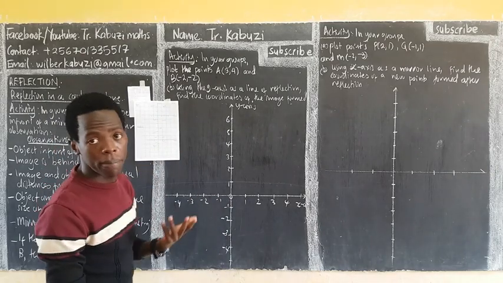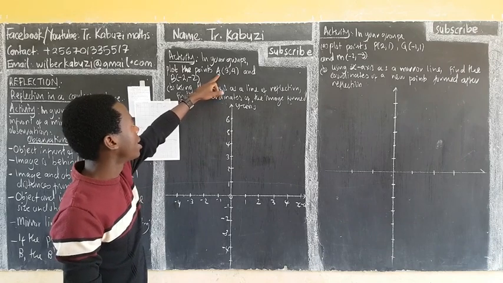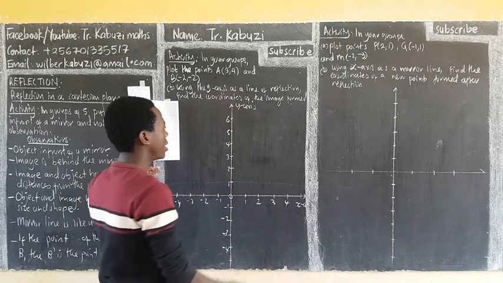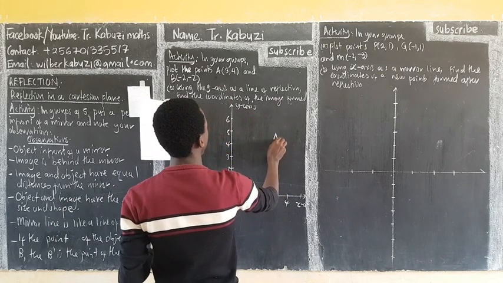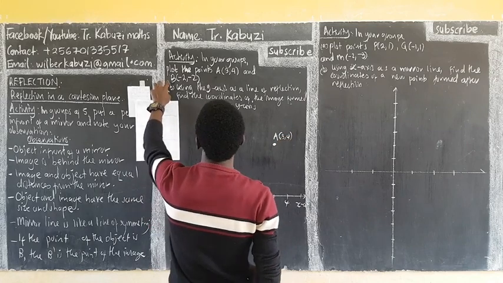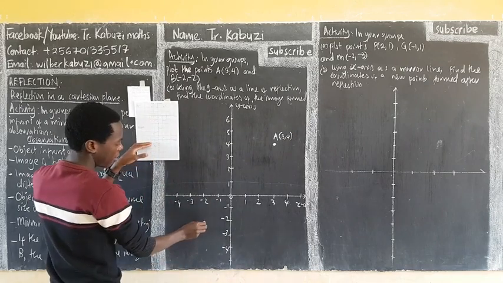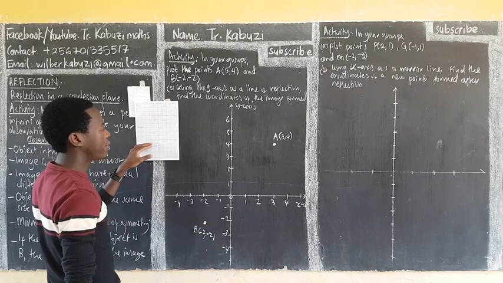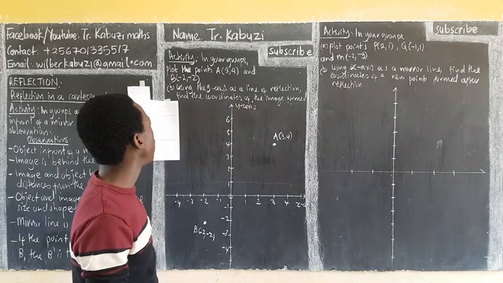So, I think we have seen plotting points in the first chapters. So, we start by point A. A is 3, 4. It means that I'm going to look for 3 first on the X, then I come for 4 on the Y. This is what I'm going to be having here. I think this one is going to be my A. As they indicate, this is A(3, 4). Then I have also B, negative 2, negative 2, which is here. I think we know how to plot. We saw this one earlier. Negative 2.